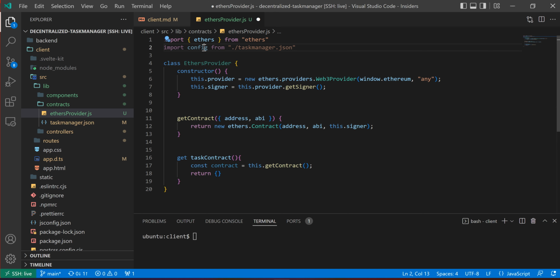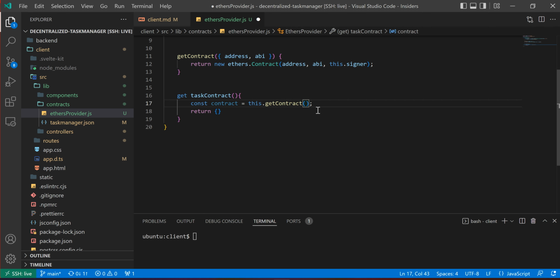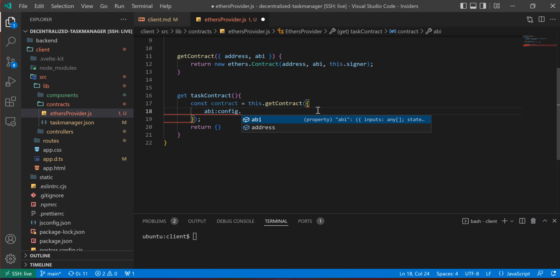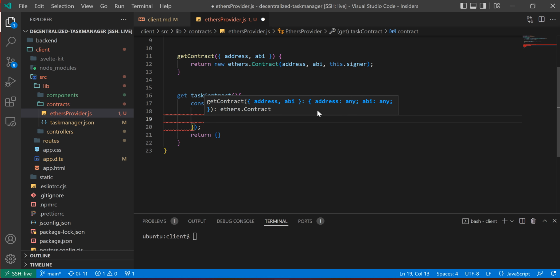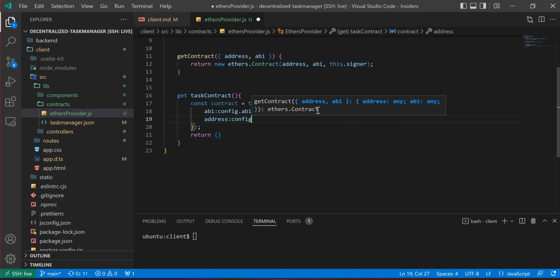Then on the contract, remember we have to pass the object: the ABI, which will equal config.abi, and the address will be config.address. Then we pass those data that we want on the contract.